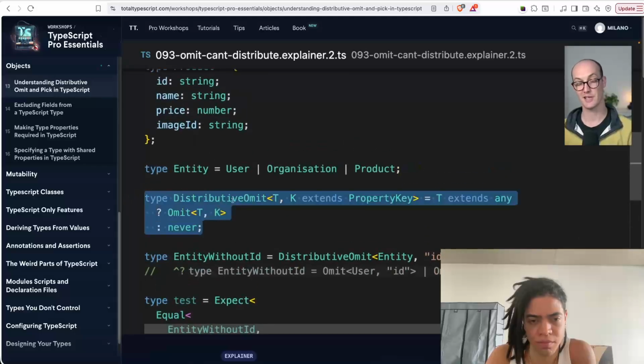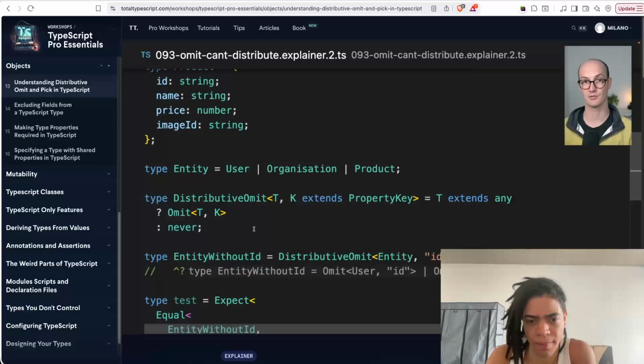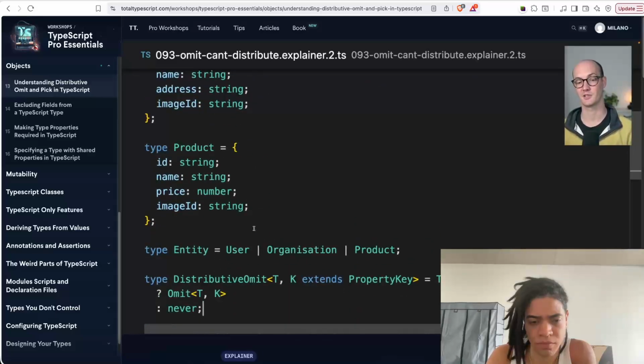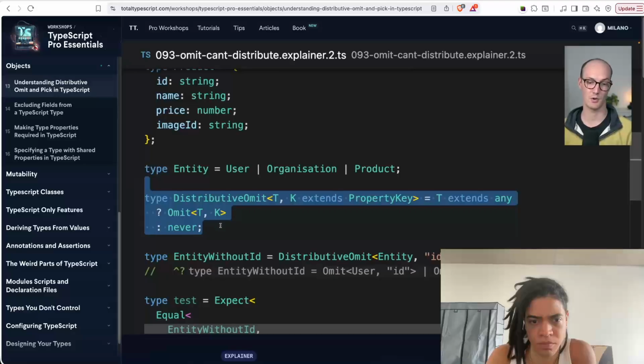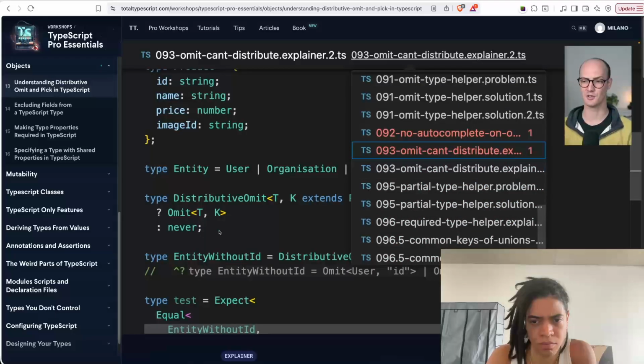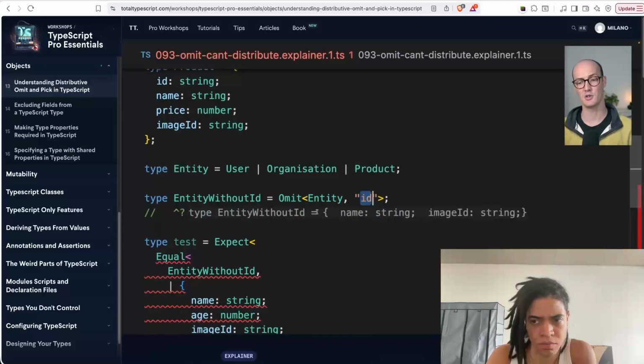So this distributive omit and distributive pick too are extremely useful and worth bringing into your project and into your utility types, because omit and pick can sometimes catch you out here. And I've had situations where even when I was deep into some really complicated TypeScript code, I just needed to use a distributive omit instead of an omit, or a distributive pick instead of a pick. So worth knowing about. And if you run into situations where omit is squishing your union of objects together, you might consider using a distributive omit instead.